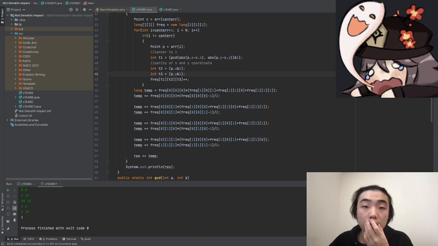Okay, if we have lines going from here to here, what can we do?